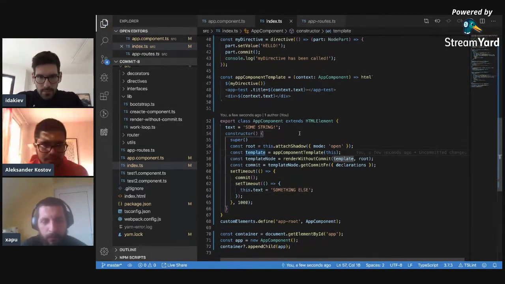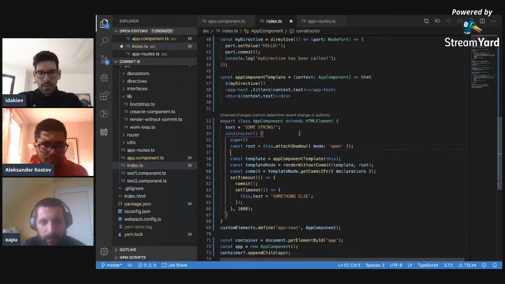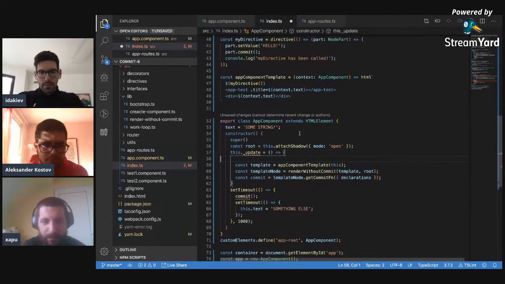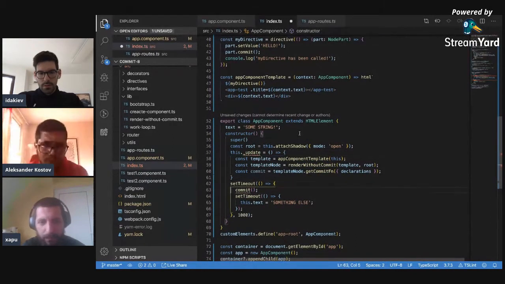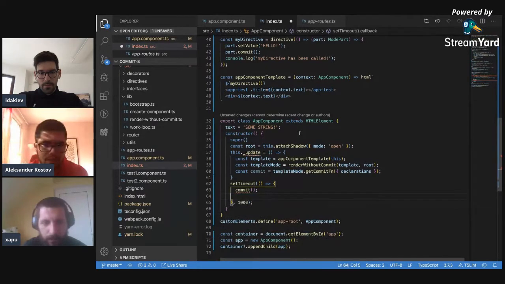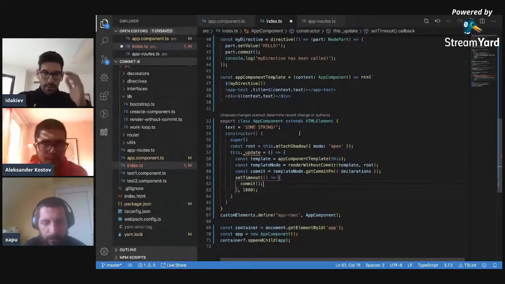Let's actually move this into an update function, so it's much better to just call it and use it. Yeah, but now we lose the commit. Actually, no, we're not. Okay, never mind.